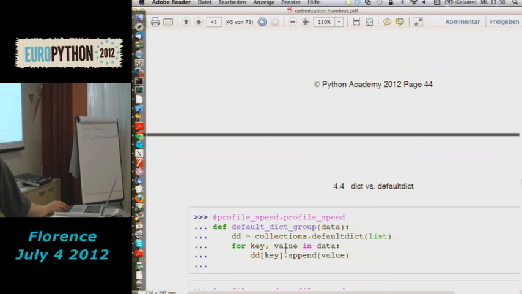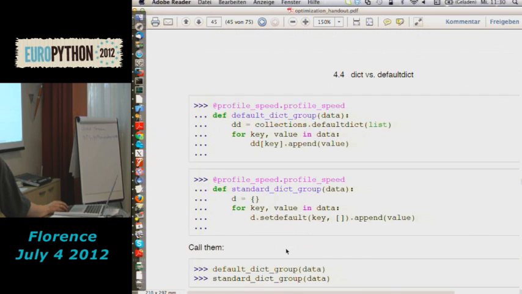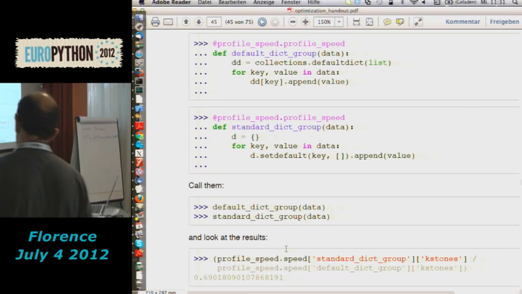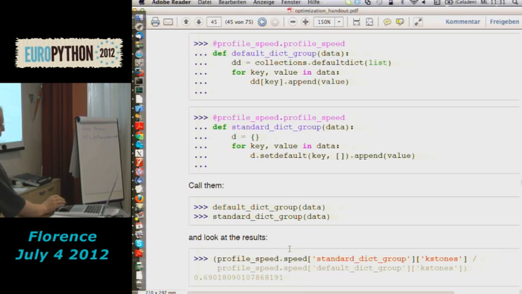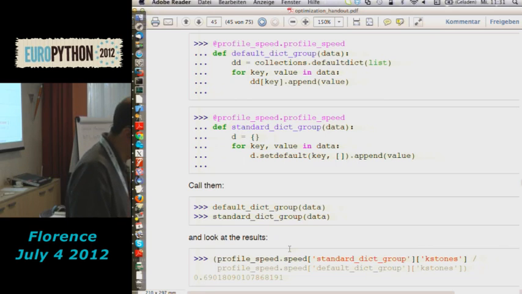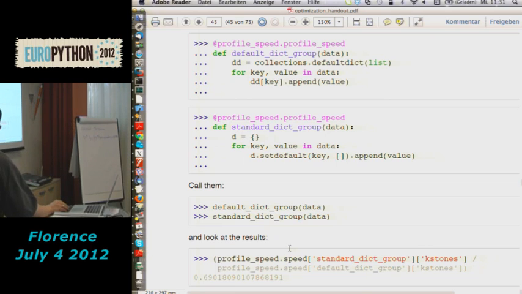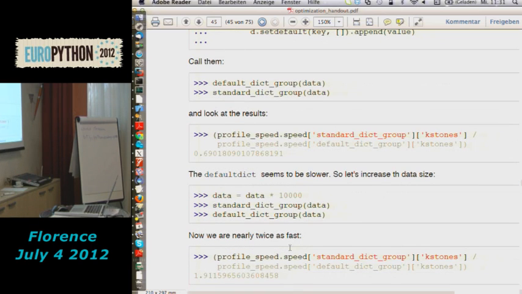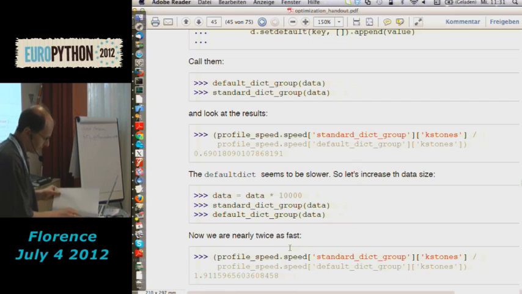This case is just doing the defaultdict, and we do it again. We measure how long it takes, and we feed it some data inside. And see, in this case, it's not faster. So if you use this very small one, then the defaultdict for some reason is slower than our normal dict. Usually if you have small data structures, then the performance is not that important anyway. And you might get different results when you have big data structures. If you increase the number, then you get faster. So now I go up to 10,000 times this data and put it in, now we are about twice as fast. So it makes sense for big ones. If you have a lot of very small ones, it doesn't really make sense for speed reasons to do it. It's easy to read, and if it's small and doesn't matter too much, you can still use it. It's a bit slower, but not that much.